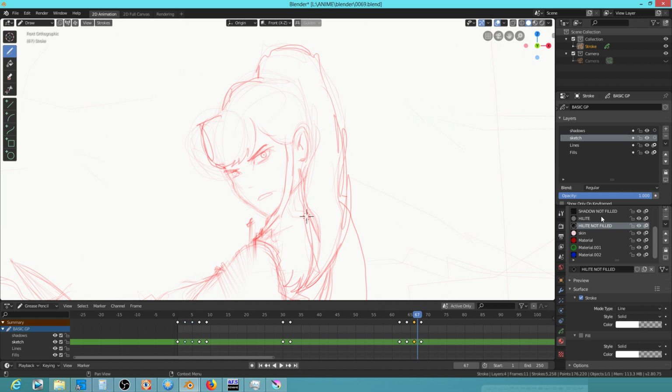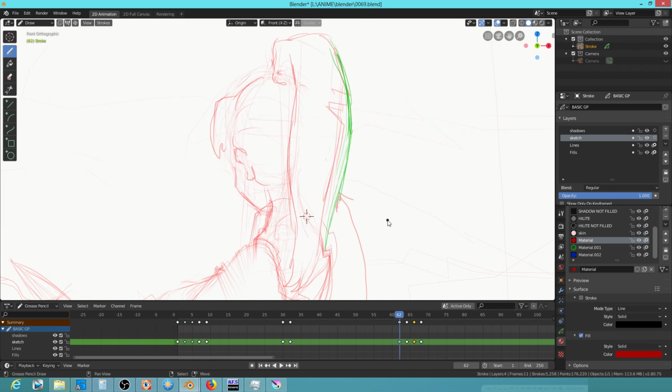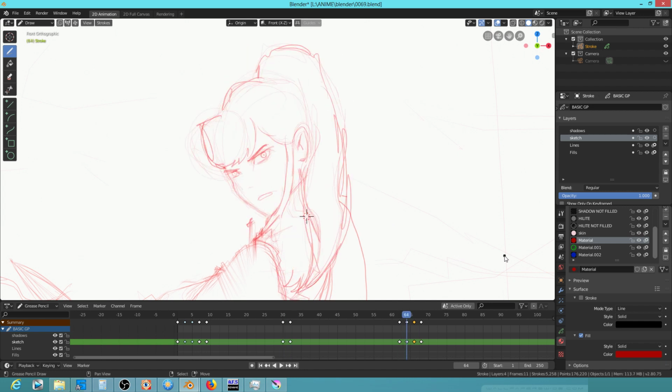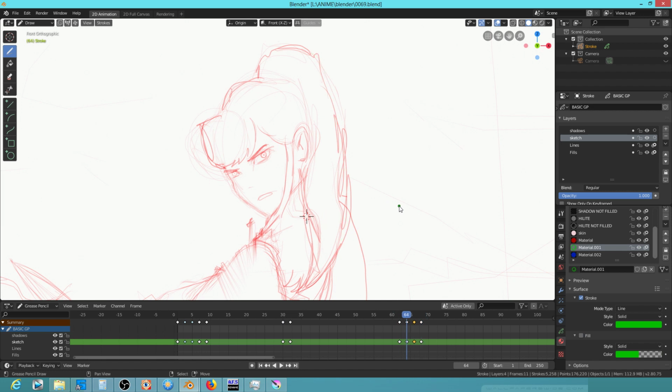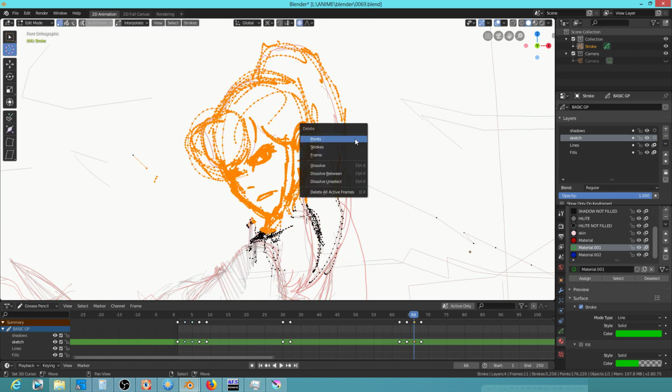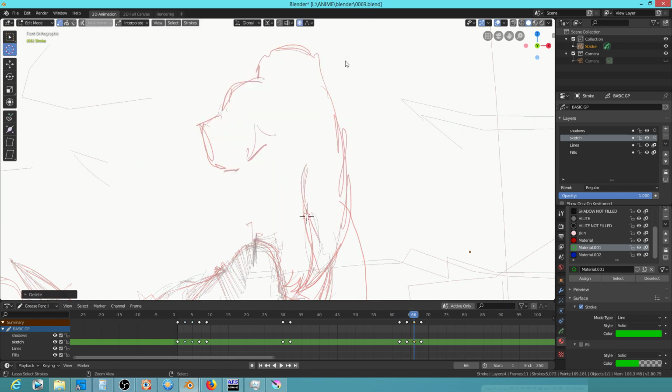Okay, so I just learned something, folks. Keyframes, in terms of jumping between them, are not just layer specific, but they're material specific. So in other words, I can use my up and down arrows to jump between keyframes unless I switch to a different color. Okay, well now it's working. Okay, that's weird. A second ago it wasn't. Maybe it was all in my head and I just imagined it. Okay, so now we're going to go X strokes. Yep, just get rid of them.